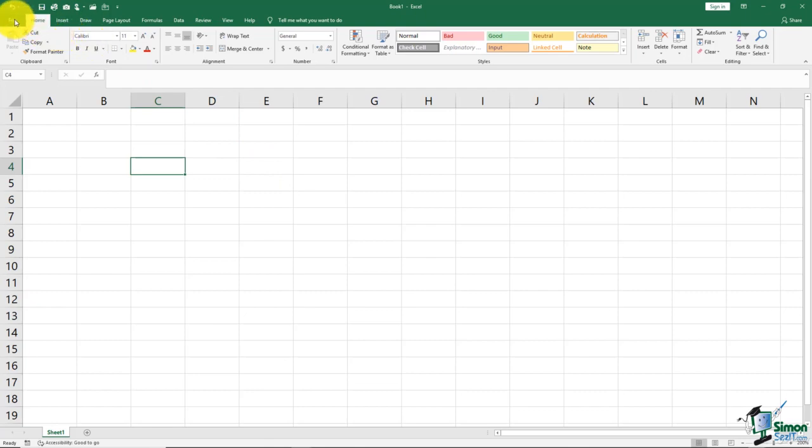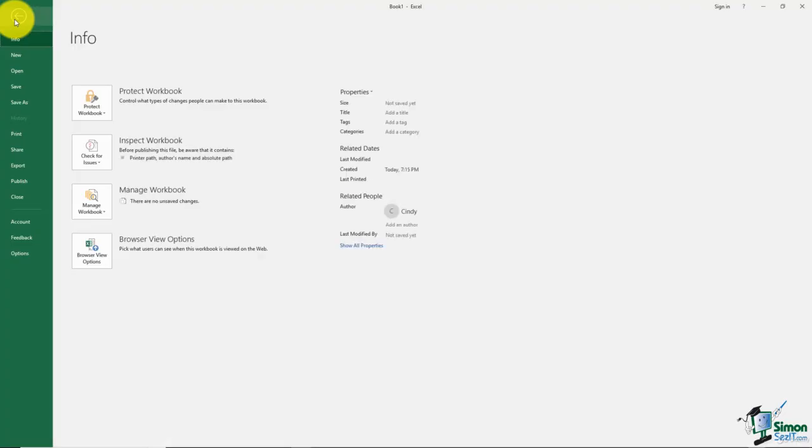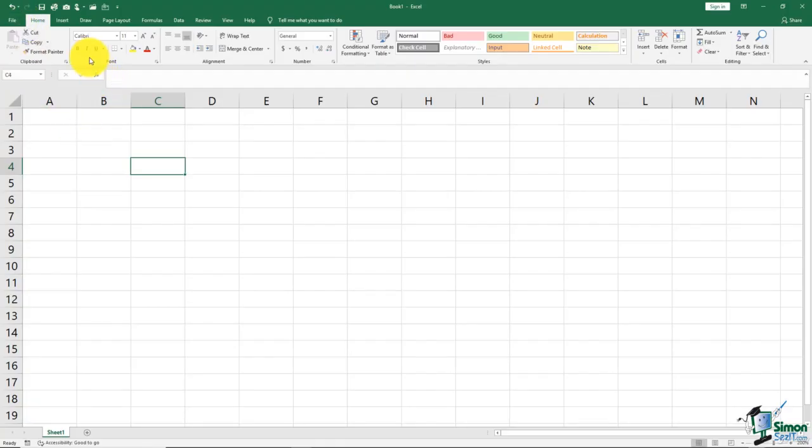If you click the File tab, that'll take you into what we call the Backstage view. We're going to look at this over in Section 6, but I just wanted to show you that if you happen to click there, hit the left arrow and that'll take you back. Underneath your ribbon, you're going to see what we call the Work area. This is where you're going to actually type your text or your numbers or your formulas.